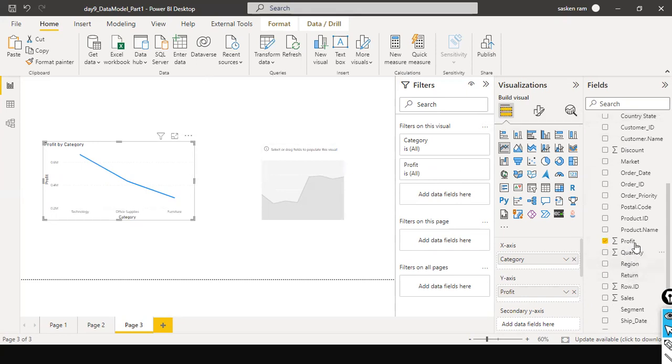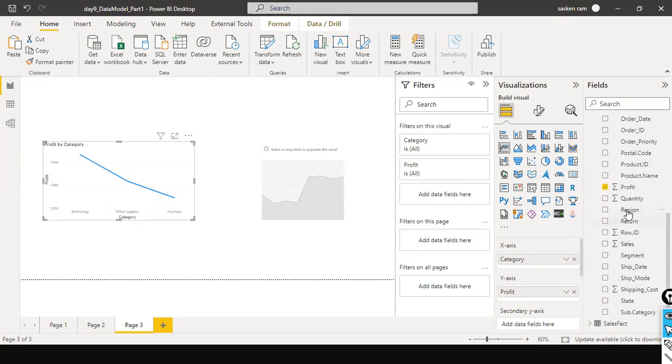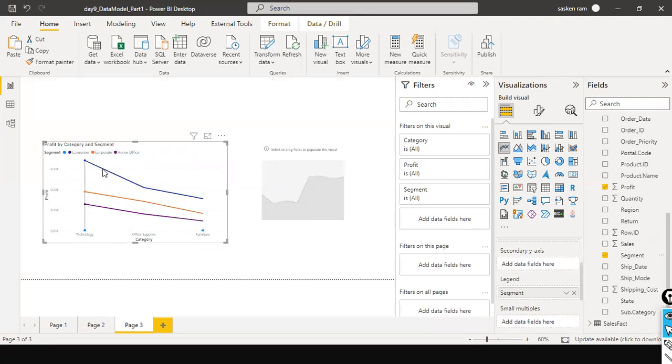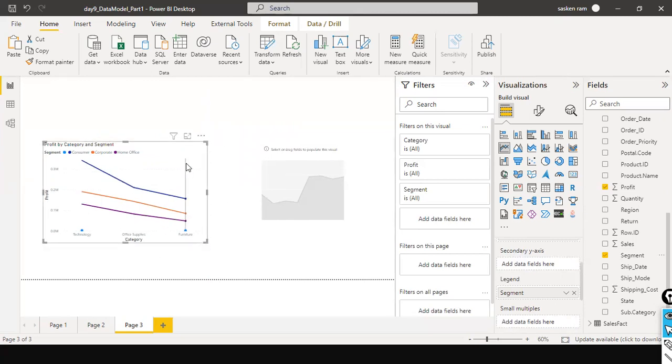And if you come down here, you can put the segment in some legend here. Sorry, not quantity, the segment. Look here, you can see that in each technology, under each segment, what is the trend? The profitability is going down. Going down in the sense, okay, ideally I should have used the time series data here instead of category.